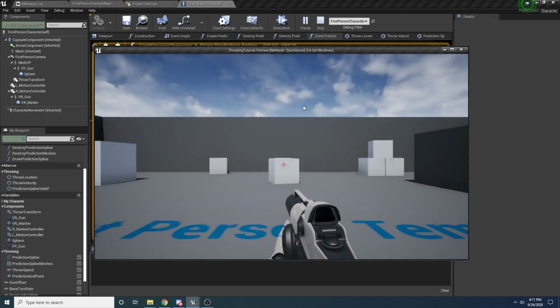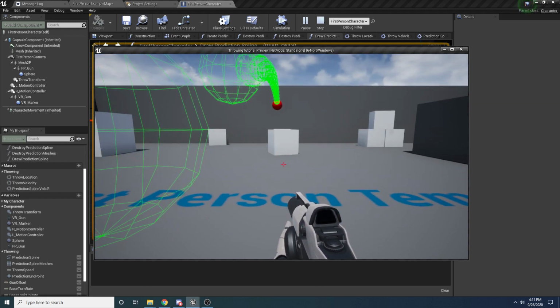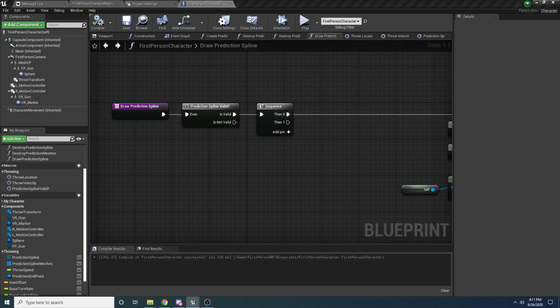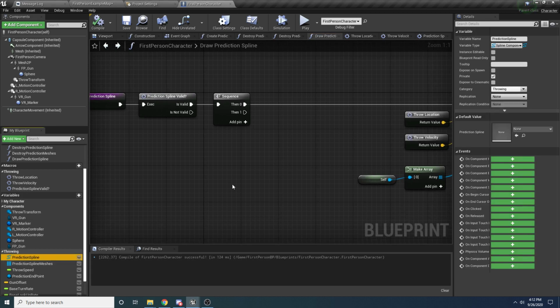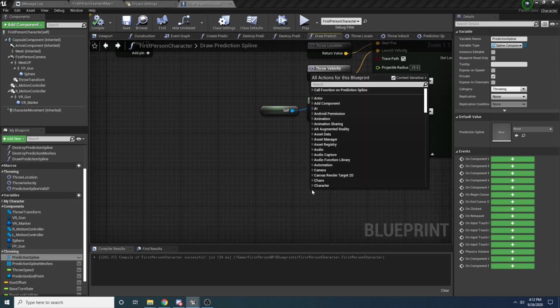So you can see right now these spheres are just debug spheres. But we want to replace these debug spheres with actual meshes to represent the line, because we don't want to draw debug spheres because they look bad and they're really expensive. And they won't even show in your final game, so lose, lose, lose. Okay, so to do that, we need to draw it based off of this prediction spline, which we just added points to. So down here, we want to do a for loop, because we want to loop over each of those spheres and replace them.